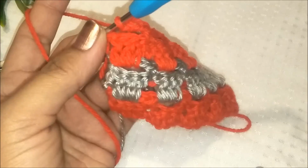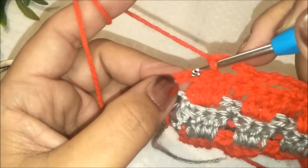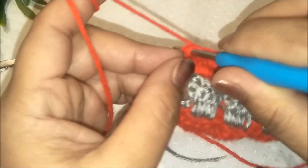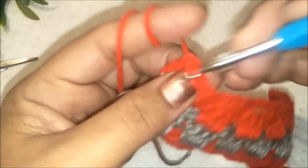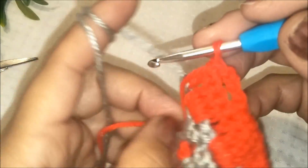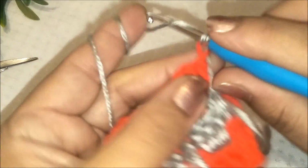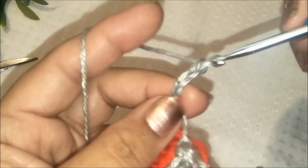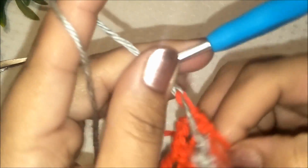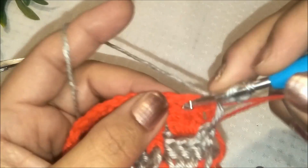This is round number 5. I'm completing it here, and now I'm going to change colors. I did not cut my yarn because I usually, when the round is not that big, I can finish off the edges while doing single crochet across. That's another story. Of course, I'll be teaching you that one day.